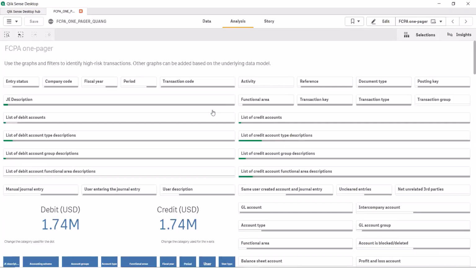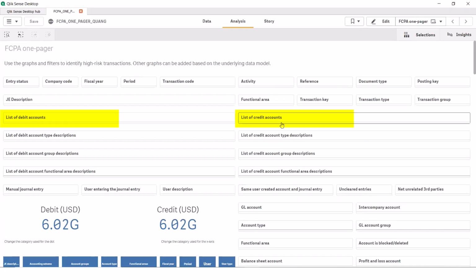So what we've been talking about here is the accounting schemes, the list of debit accounts, the list of credit accounts. And this is really a breakthrough. Go back 10 years when I was leaving Deloitte, we were just starting to do analysis of all the accounting schemes. And here we are today, 10 years later, and we're still doing it. Accounting scheme is like, which accounts do I debit? Which accounts do I credit? And where are the strange ones?